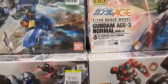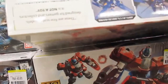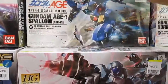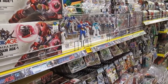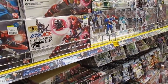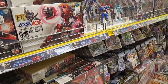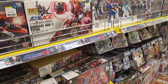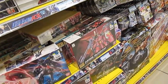This Gundam Age is, I don't know, I haven't seen it. I mean, reviews are not too good about it, so I might as well not waste my time with this stupid thing. And I saw a review by this Anime Observer. His name is Anime Observer on YouTube, and he says that Gundam Age is actually a failure in terms of storytelling and also in terms of selling Gundams. And he says the director did not direct any of these animes before, and he directed it as if it was a video game CGI cutscene. So that's the problem.